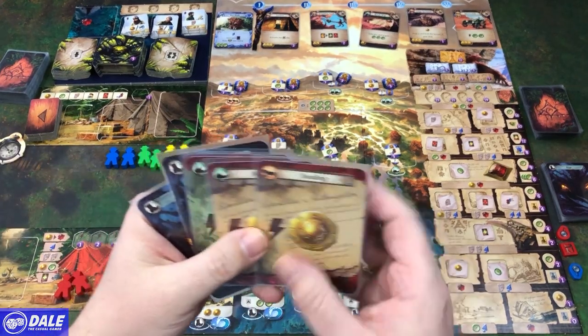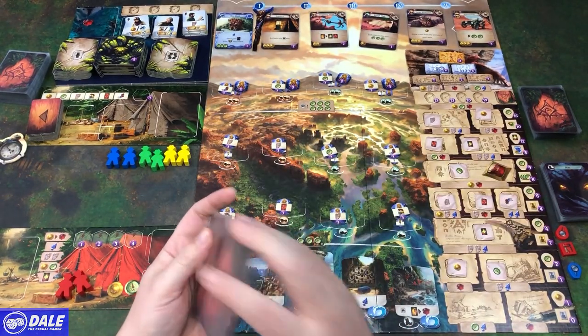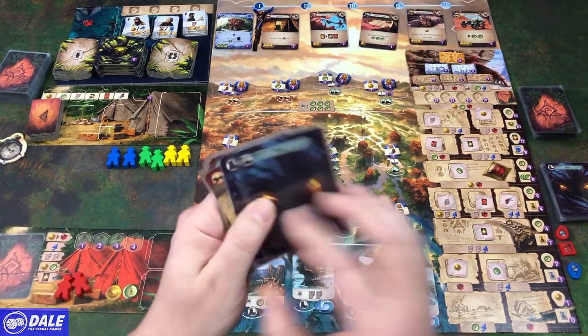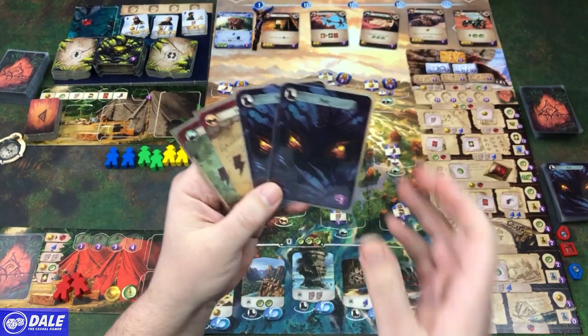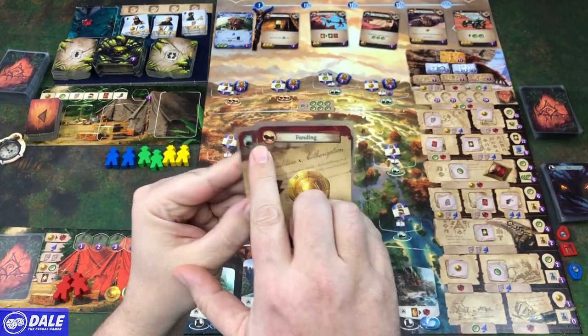We'll grab our four red cards and then two fear cards and shuffle those together. And to start the game, we will draw five cards. So we're getting two fear, two funding, and an exploration. So real quick on the basics of play, with what we can do with our cards, basically we have an ability on the card, or we can use these to travel.